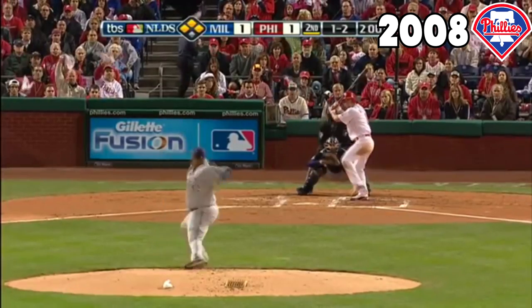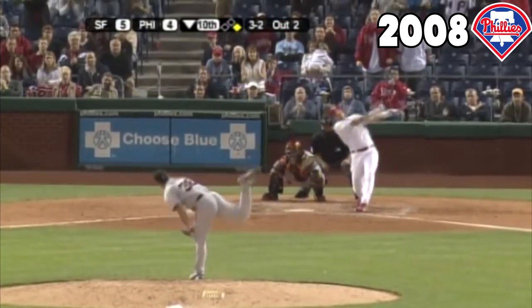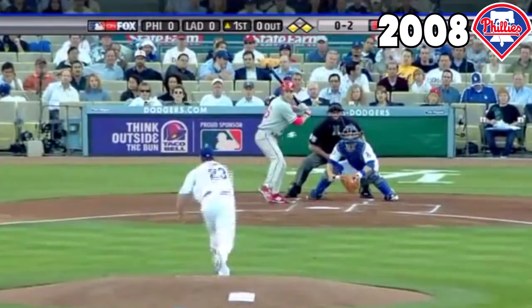You know who else was a great slugging team? The 2008 Phillies. This team would destroy baseballs. They had three 30-plus home run hitters, another guy who hit 24, and another guy who hit 38 doubles. The team led the NL in homers, were second in runs per game, and third in OPS-plus and total bases. Good luck tracking down a Ryan Howard home run ball from around this time, because he basically took pitchers to the moon.